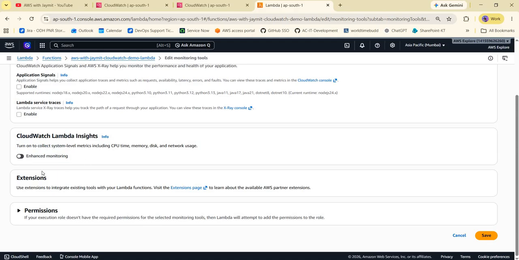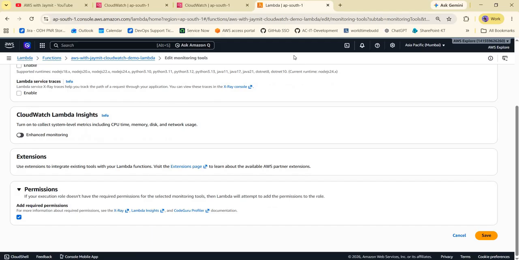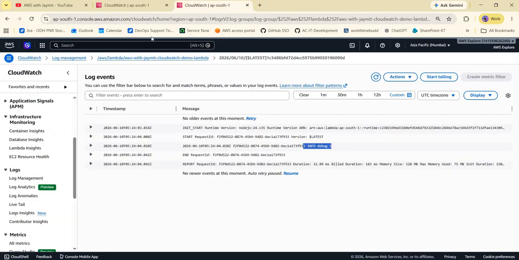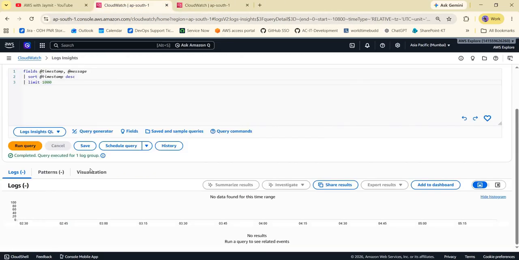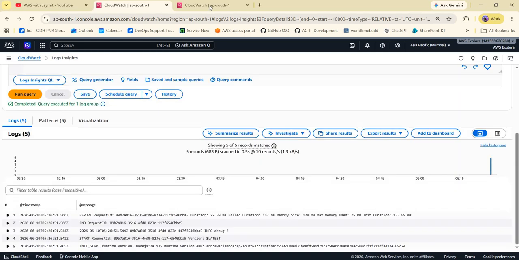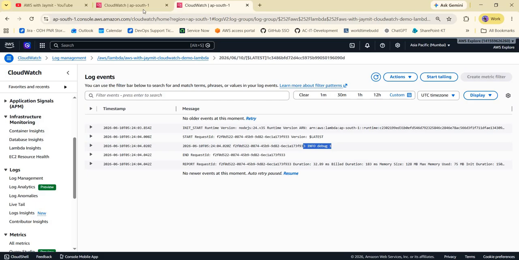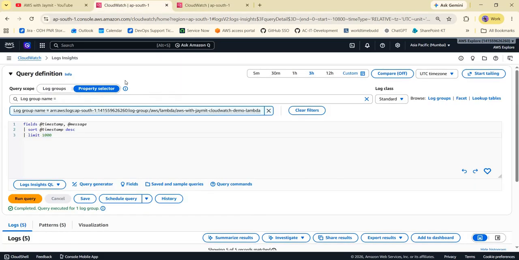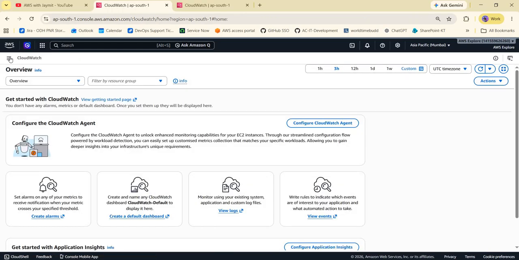This is Lambda Insights related. By default it should be generated, but sometimes it takes some time. So let us try again to see if it is generated. Yes, now I can see it. Generally it takes some time for data to go into Insights after being added to the logs.